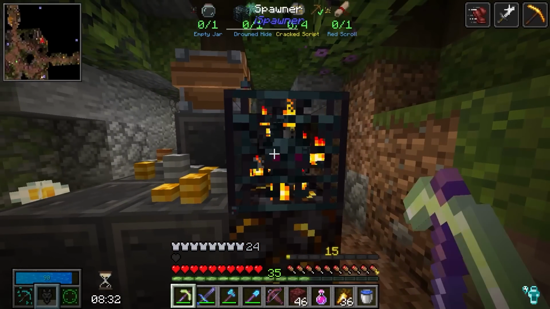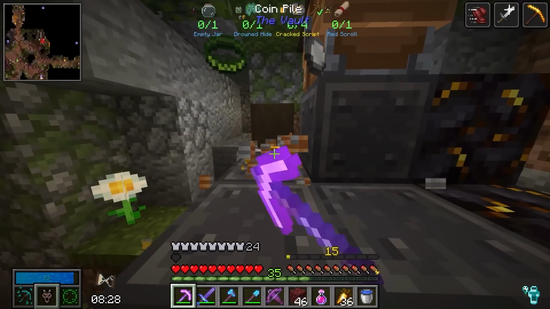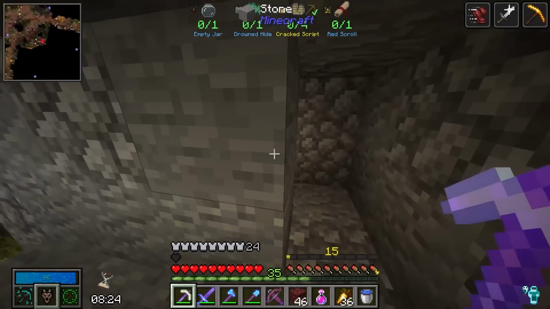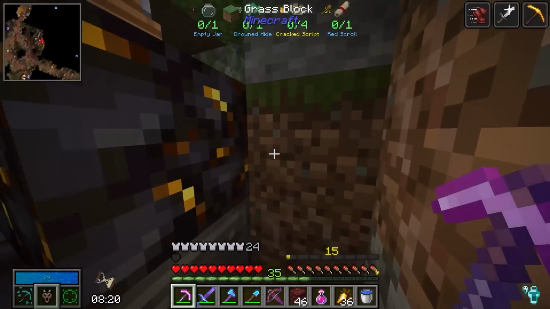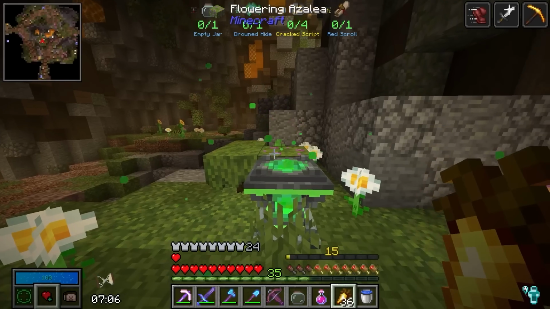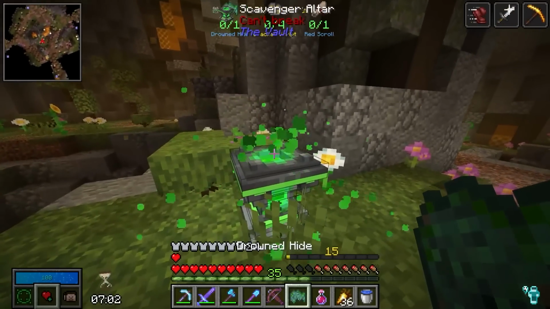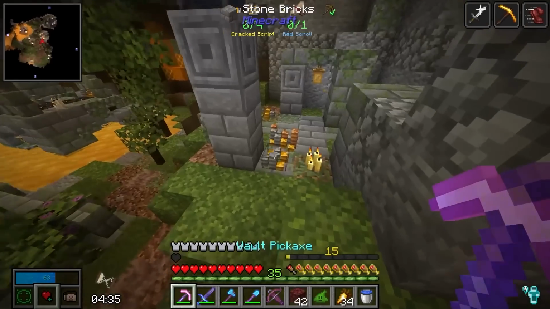Insta break. Reap the rewards. And then literally get nothing. Because I thought there was more to this. Like right here, I can go ahead and turn in everything I have. Which I already have the jar, I guess. This. And I'm missing the scripts.